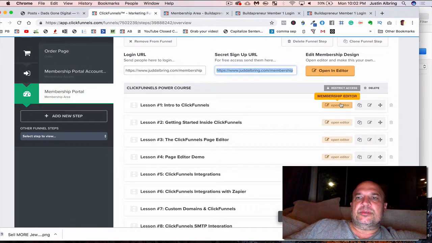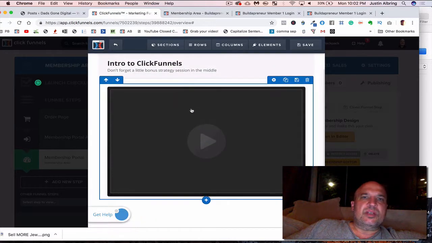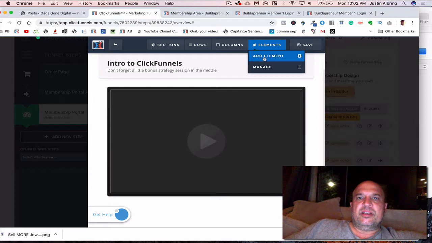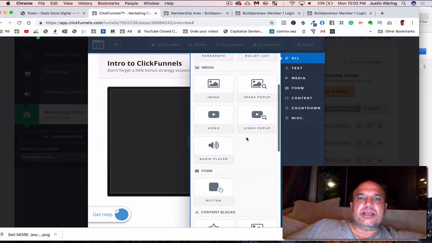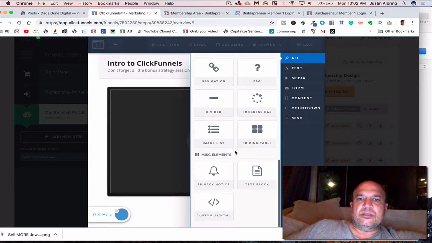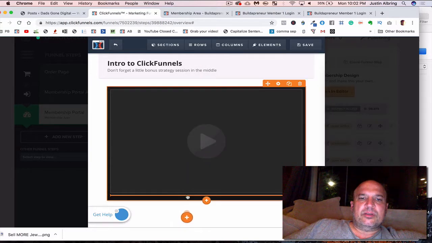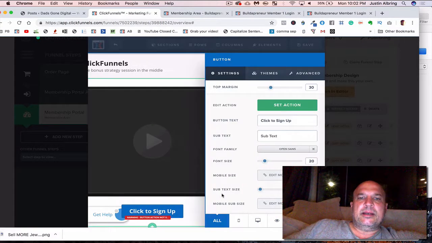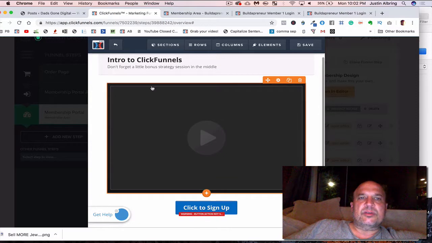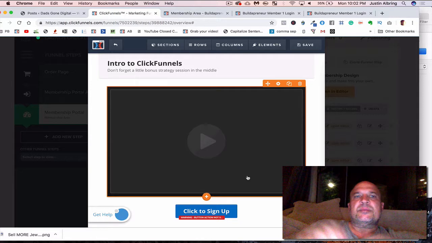And it's really simple to go in here and make any of the changes, anything you want to do. You can add various elements here: images, countdown timers, audio players, links, navigation. You can do custom coding if you want. What I like to do a lot of times is have a little button below here where I add a call to action. So after this, click here, takes them to the next step. All different types of things you can do.